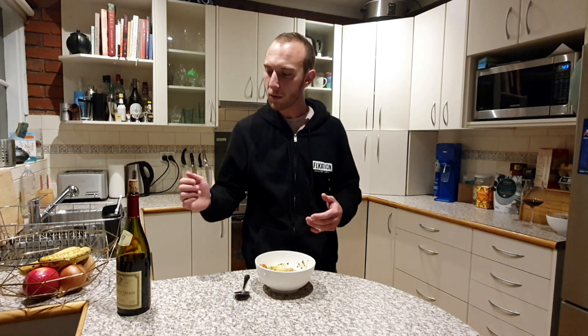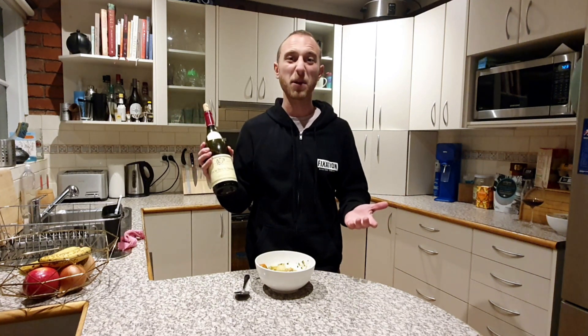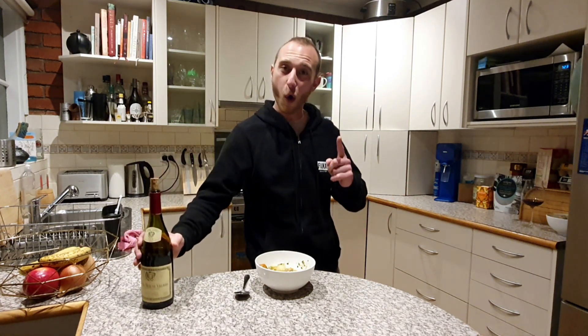If you're looking to have this with some wine, I'd probably recommend something like a Pinot Noir, which has that mushroomy, earthy flavor that goes really well with what we've put into the broth. I've got a bottle of Côte de Beaune Villages Burgundy Pinot Noir — not too expensive, pretty good. Or if you want to go a little left of center, try this with Madeira — not the really sweet ones, but maybe something like a Verdelho or Sercial could be pretty interesting with this dish.